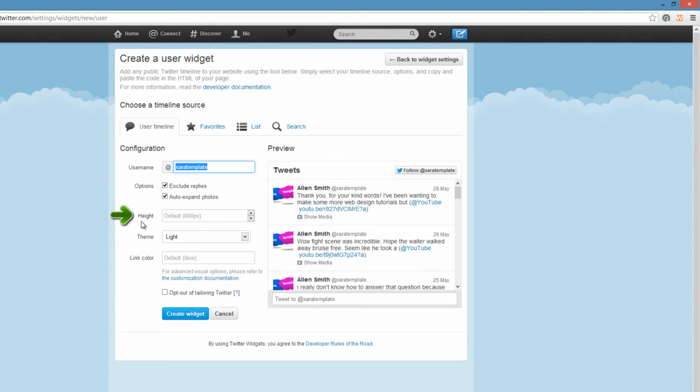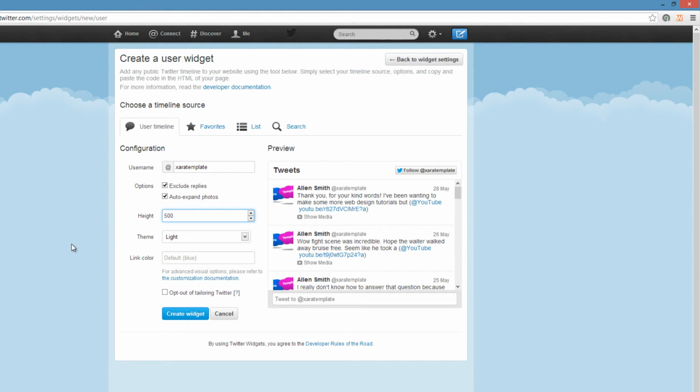The next section is height. And height is basically going to determine the height of your widget. It's set in a pixel format and by default is 600 pixels. If you left click in there, you can enter a numeric value such as 500 or maybe you want to enter 400, you can do that. Whatever numeric value you want to enter, you can enter it in there. It's going to automatically know to set it to pixels, so you don't really need to put the PX there.